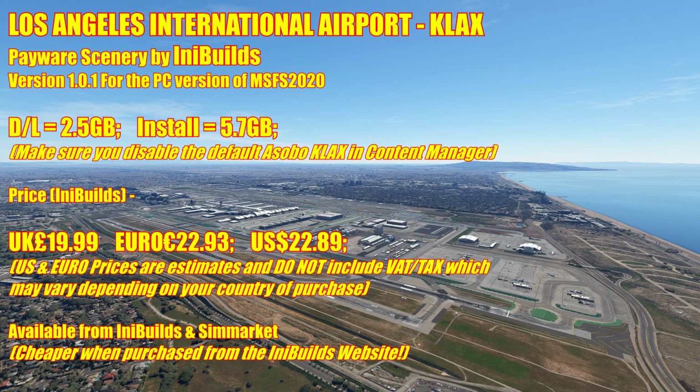There was an update released about a day and a half ago, I think it was, from version 1, and I'll list the changes for you. So this is version 1.01. No mention anywhere in any of the descriptive text that I can find as to whether they're going to release this for Xbox, so I can't say that. The download is 2.5 gigs and it installs at 5.7 gigabytes.